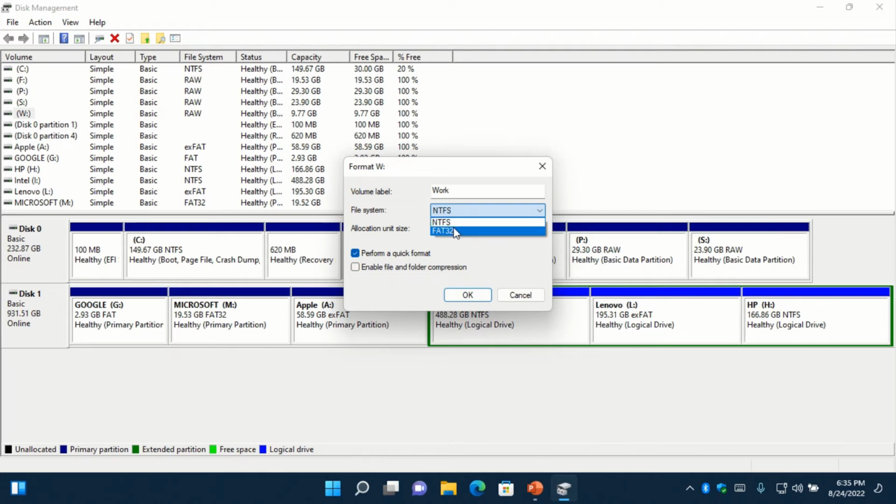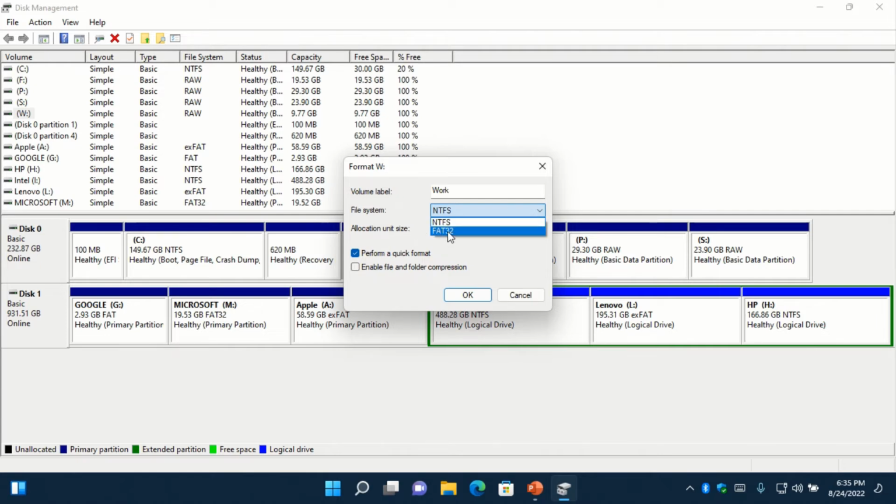So what I mean is that if you want to format it with exFAT, you can format it, but you have to do it from the command line interface. So this is one example why IT people need to learn the command line, because sometimes we have some option not available through the GUI, and this is just one example.